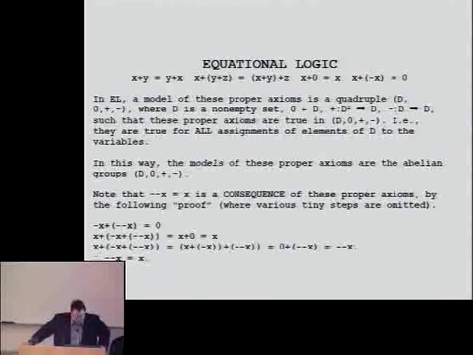And then, of course, I can rewrite x plus minus x plus double minus x as x plus minus x plus double minus x, regrouped, using the associative law, which is number 2 on the top of the page, right? And then I can collapse x plus minus x to 0. And then I can collapse that to minus minus x, except that last collapse comes from the commutative law plus x plus 0 is x, right?